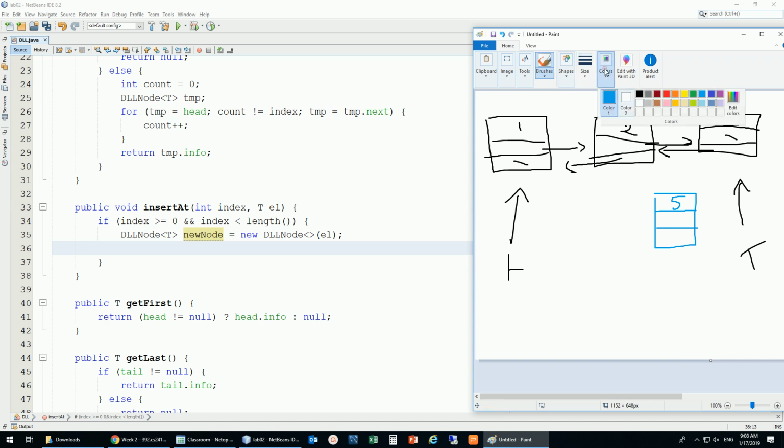Now let me change the color. This should be changed to point now to here. And this should be changed to point down to here. And this is the previous one here. Now the next one should be exactly the same as what was here. This one is going to be basically there.